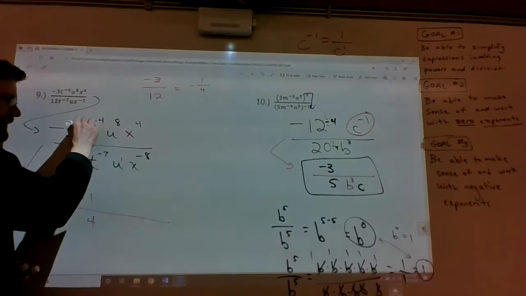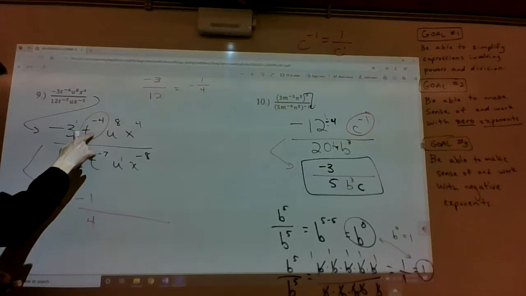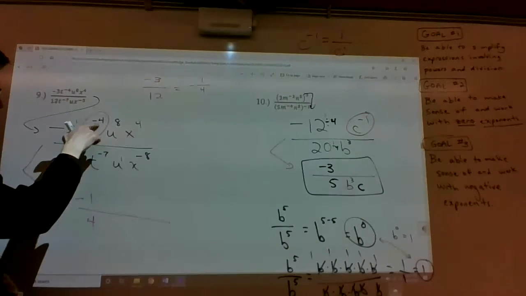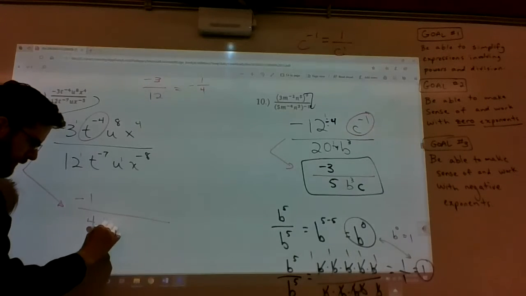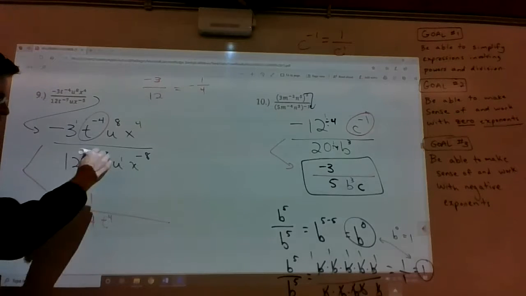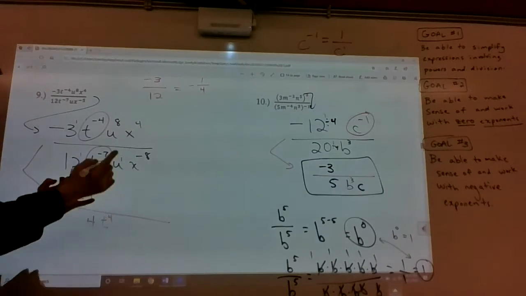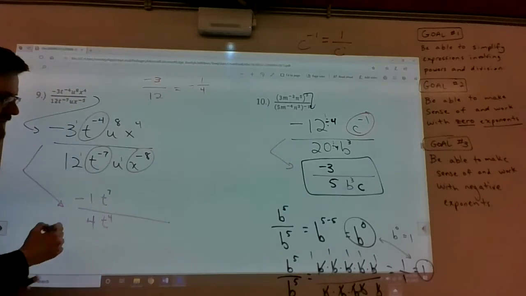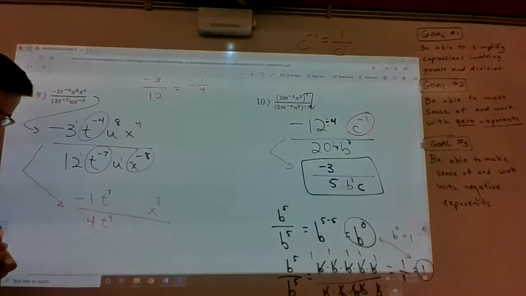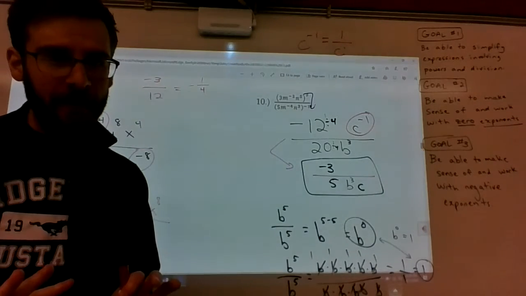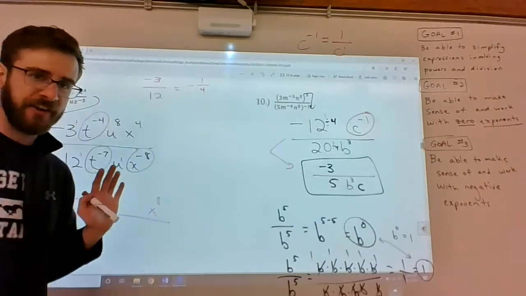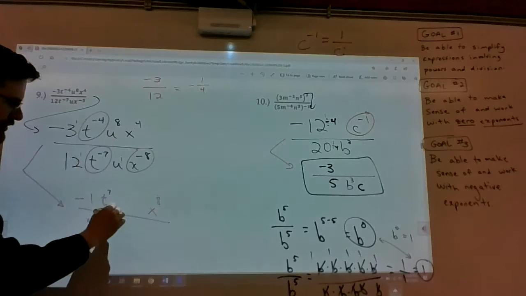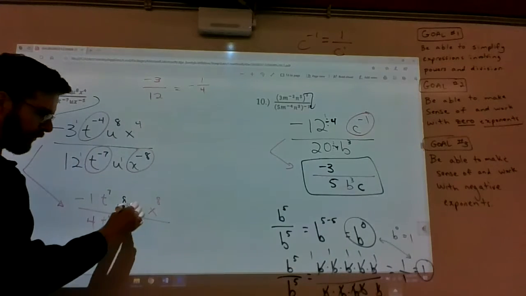Now, it should be moving day for anybody who's got a negative exponent. So that t to the negative 4, I'm moving that to the opposite part of the fraction. So if it's t to the negative 4 on top, it's going to be t to the positive 4 on the bottom. If it's t to the negative 7 on the bottom, it will become t to the positive 7 on top. If it's x to the negative 8 on the bottom, it's going to become x to the positive 8 on top. Now, I could go into greater detail about this, but I did that back in August, and since we're just reviewing this stuff now, I'm going to lay off that heavy explanation. Anybody who is just a positive exponent remains where it is, so the u to the 8 is going to chill out on top. The u to the first is going to stay on the bottom, and the x to the 4 remains on top.